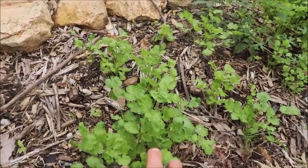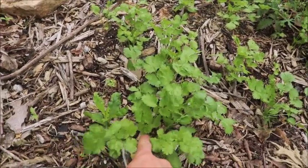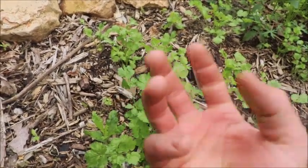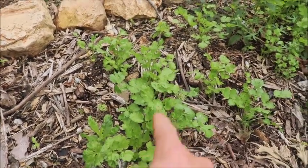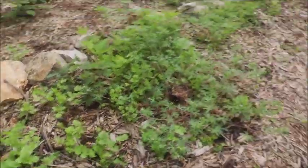And it's not that hard. I'll show you with the salad quick here. But these guys, if you just let a couple of them grow, eventually they'll flower and then they'll seed. And when that seed gets dried, you can save it. And you can plant your own, or let some of it reseed itself too.